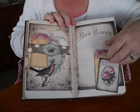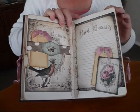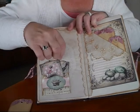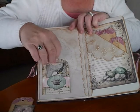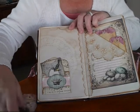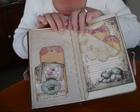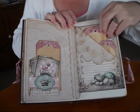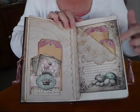It goes through to that side as well, and you can write on this one. On this side I've got a tuck spot, and I made the tuck spot out of this wheat envelope. And it's one of the belly bands from the collection - slides nicely in there with a tuck spot behind. And one of my side pockets here - I did put a bird on that one, I couldn't resist. And another one on that one.